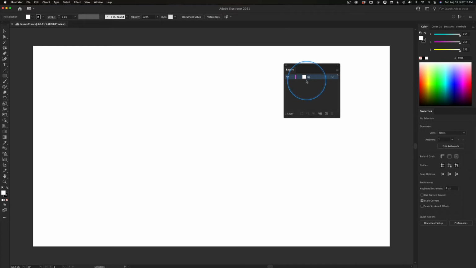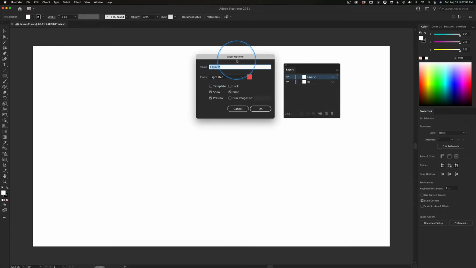The traditional way to add new layers, the way I've done it for years, for so long I can't remember doing it another way, in Illustrator, in Photoshop, is this little add new layer icon. And when you click on this, it adds a new layer. I'm going to hit Command Z to undo that. If you hold down Option and click on this, you get the layer options. And that's a good way to remember it. You hold down Option to get the options. See right there? So that's the way I've always worked.